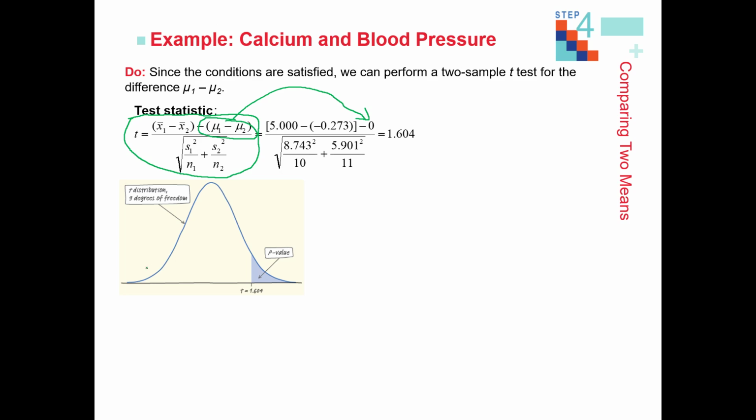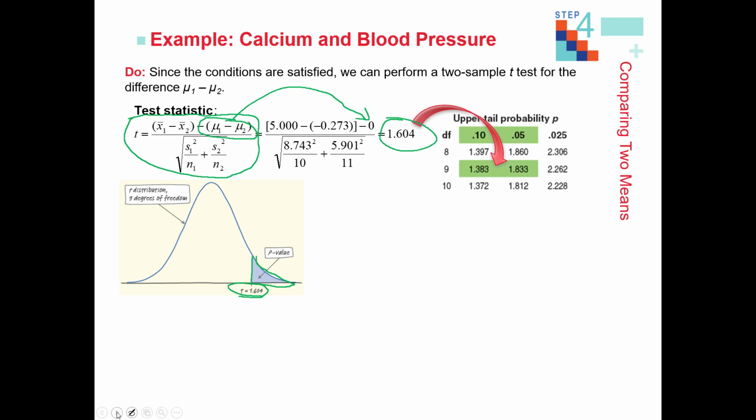So here we have a t distribution. This has 9 degrees of freedom. Remember, we're using the smaller of the two sample sizes. And we have the p-value is whatever this area is down here under the curve. Now with a t-score of 1.604, and we'll talk about exactly how you can get that, well, you can see it happening up here. With that t-score, I'm going to guess that this is going to be a non-significant finding. And I actually would be right.